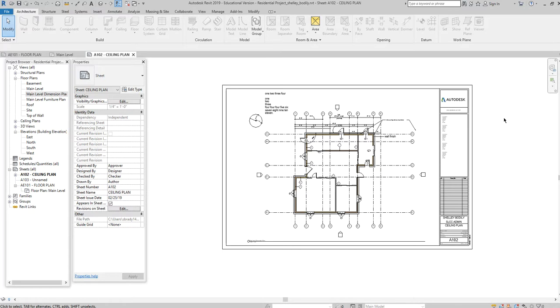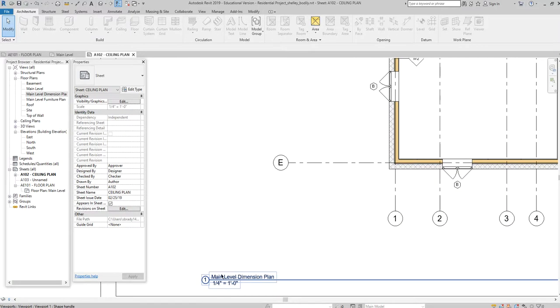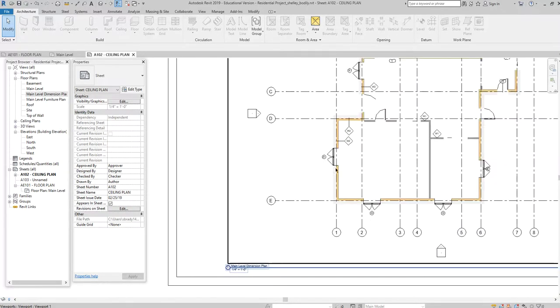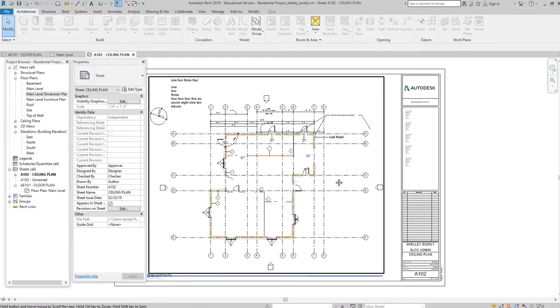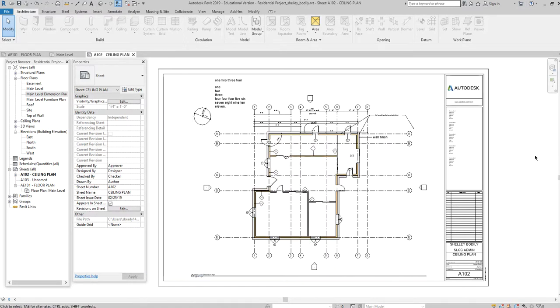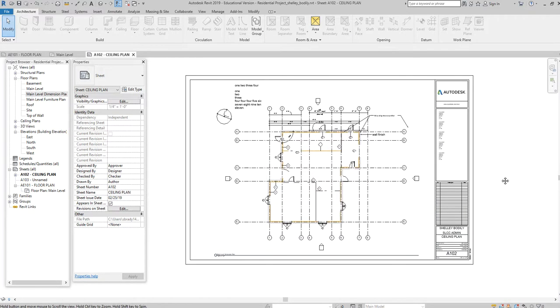How easy is that, right? To pull all these drawings over. Simplest task. It scales it for you. It names it for you. It puts a view title. Everything is wonderful. We have some visual settings, of course. This one needs to be manipulated a little bit, but in general, super easy, right, to create all these different sheets, essentially.